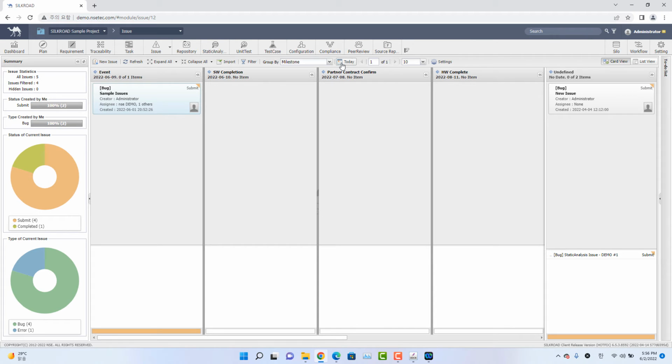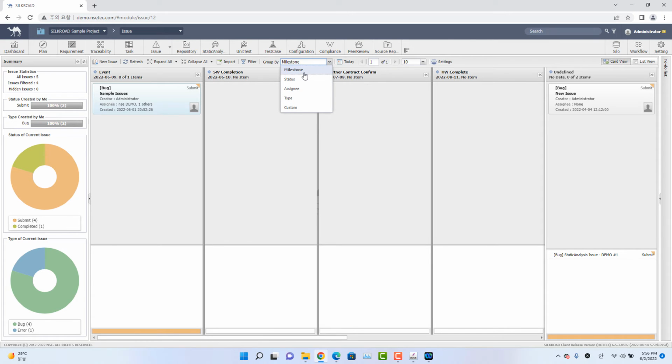Okay, and move to the right side to the group by function here. Choose the combo box to scroll down, and as you can see, you can group these categories here according to your choice.